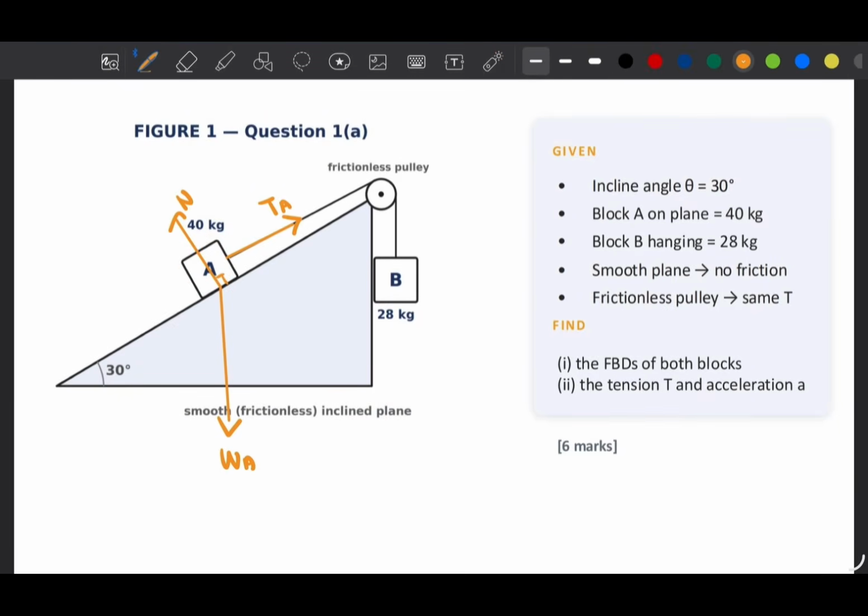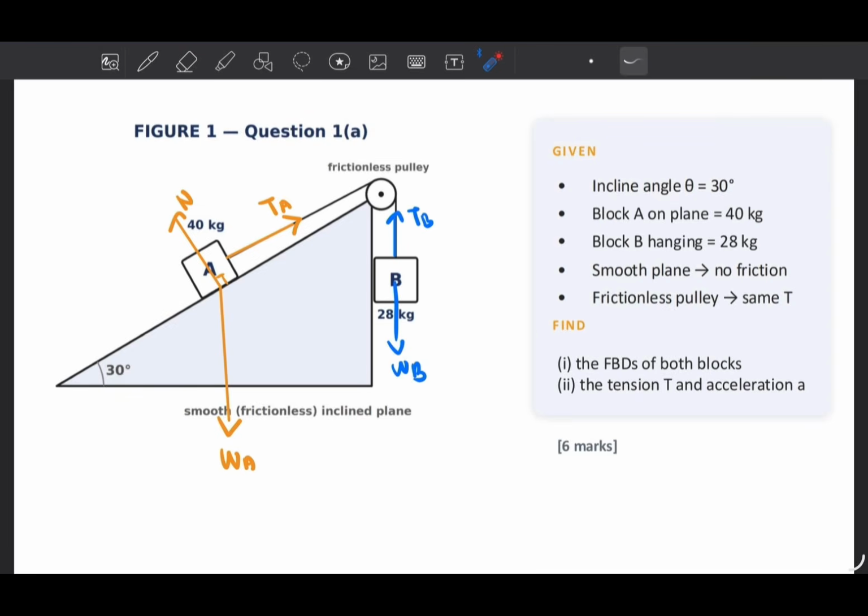All right, are there any other forces? That's it. There are no other forces. There is no friction between the surface and the body because our plane is a smooth plane. Next, I'm going to look at the second body, object B. Object B is connected to the string as well, so I'm going to have a tension here, which I'm going to label as TB. The body has mass on the earth, so we're going to experience weight here, WB. Any other forces? No other forces. The body is not touching any surface. Therefore, these are the only forces that exist here.